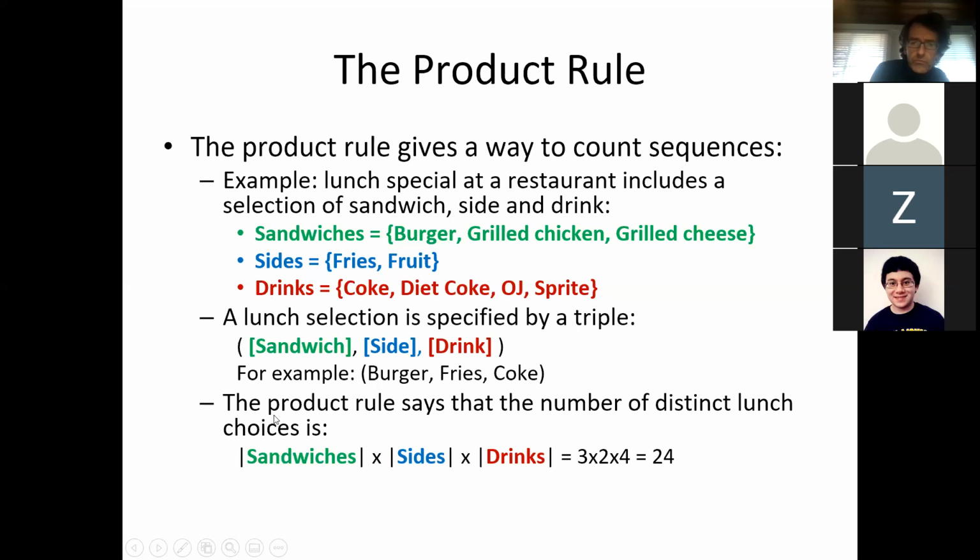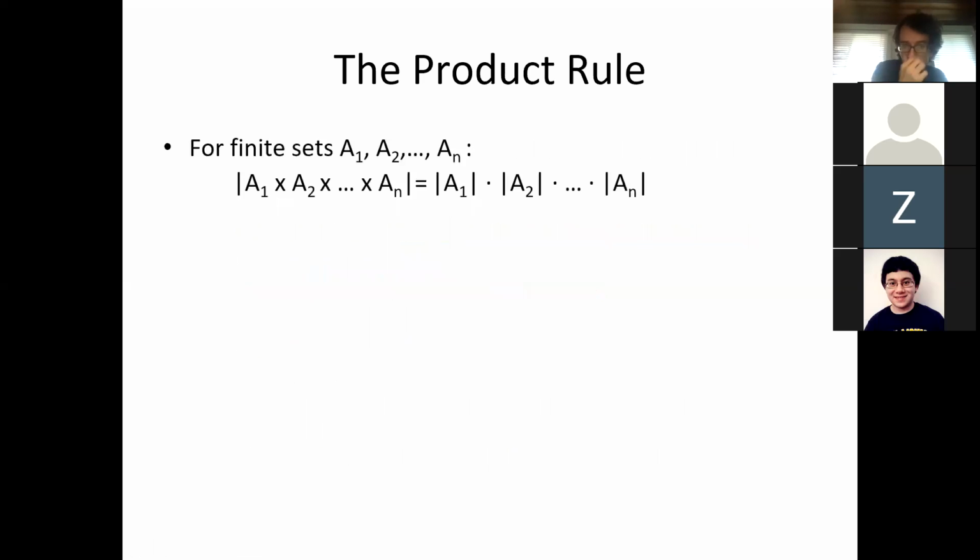Indeed, if you have 3 choices for a sandwich, 2 choices for a side, and 4 choices for a drink, you have 24 ways of ordering a lunch, because a lunch is a unique sequence in the Cartesian product of these 3 sets.